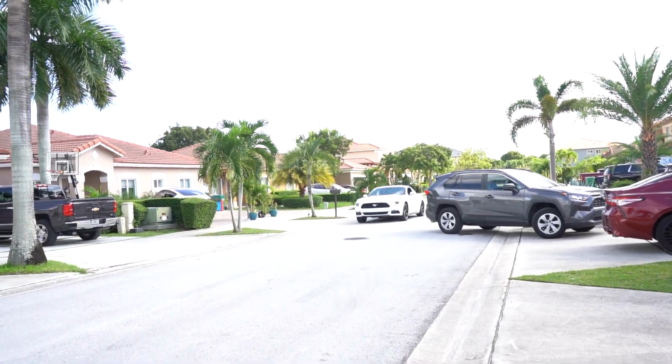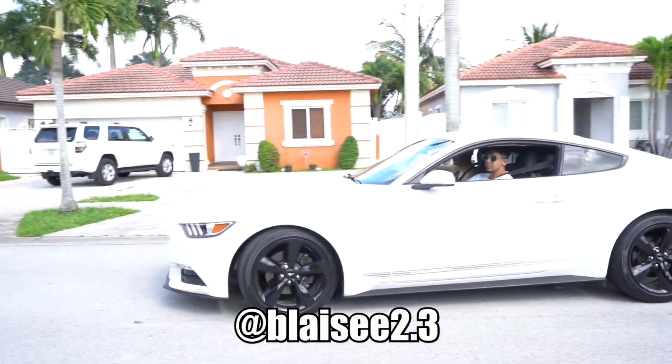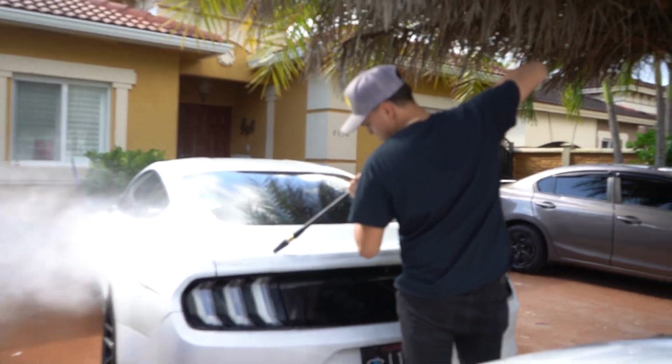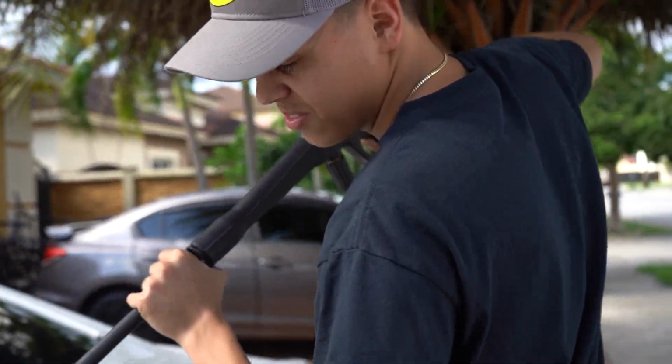I'm just gonna give it to my boy with his white Mustang that was here. I don't know if you guys saw it or not. Look, he's coming down the street. Easy on the brakes, bro. Yo, what? Sir, what are we doing?